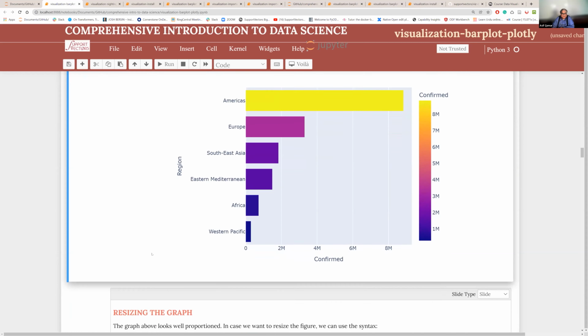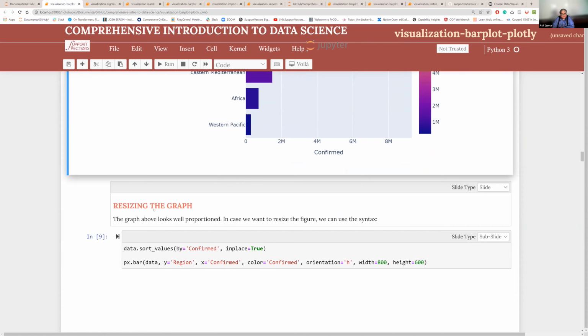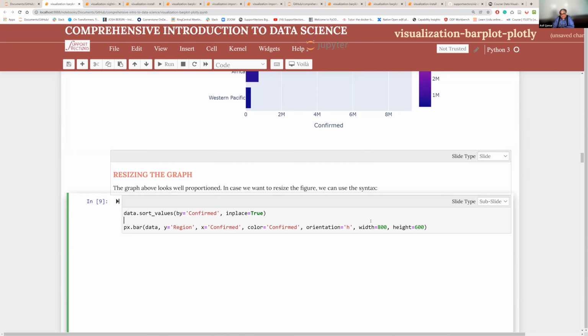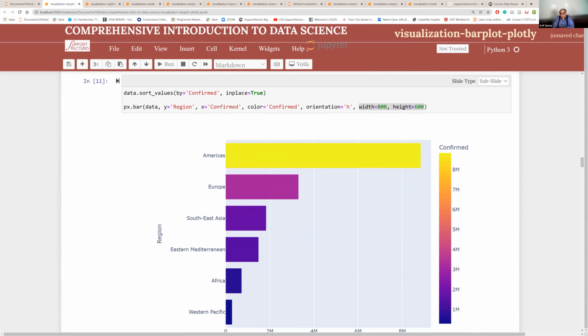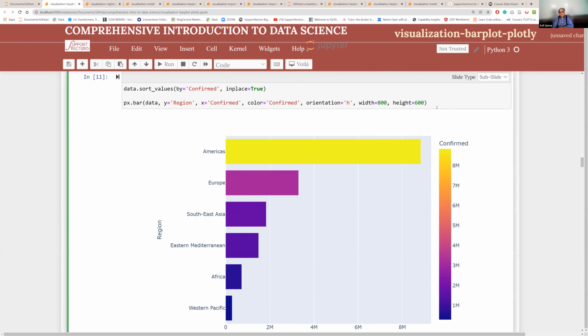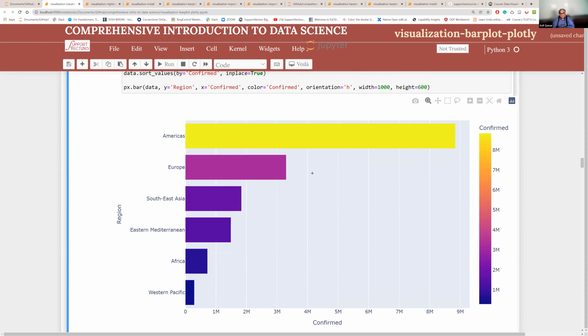Yeah, good. Thank you. And now suppose you feel like resizing the graph, the same thing as we did in Matplotlib. Here, you can give the differences. You can give the height and width as arguments to the bar function itself. So when I do that, notice the highlighting that I have given here, width and height. And I could do a bit more. For example, I could say 1,000. Now it looks like this. Closer to the golden ratio, I suppose.